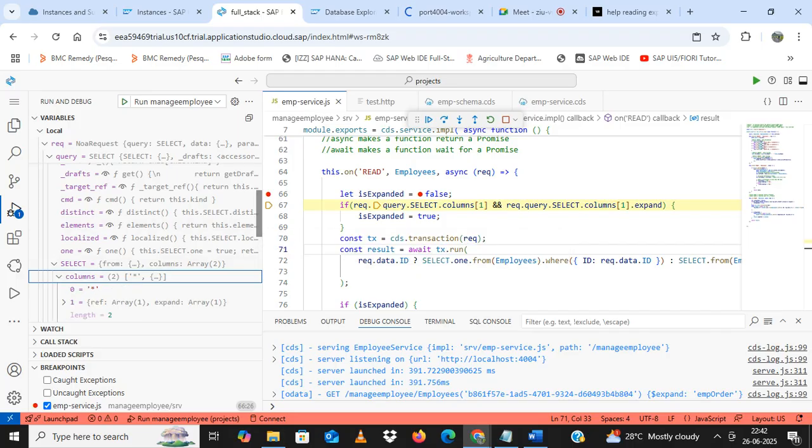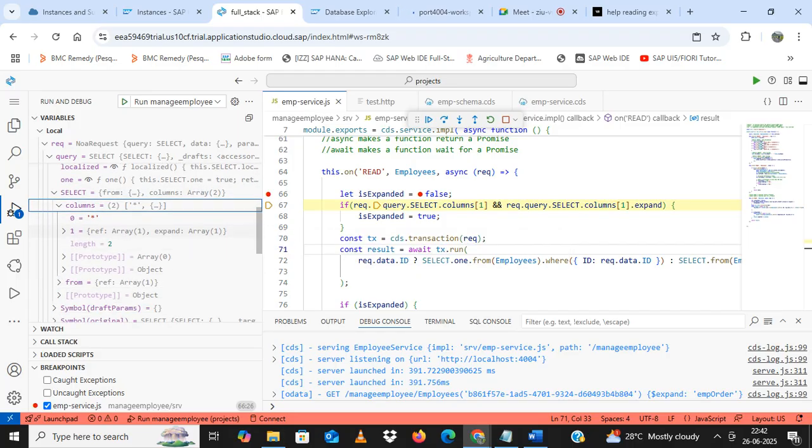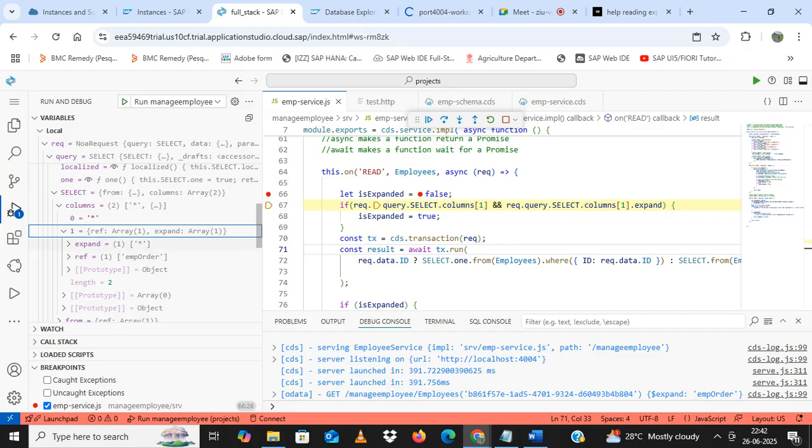If we check columns, in case we are passing expand, it will come as the second column, at index one, and there it will be expand. If we do not pass it, this first index will not be there in columns.